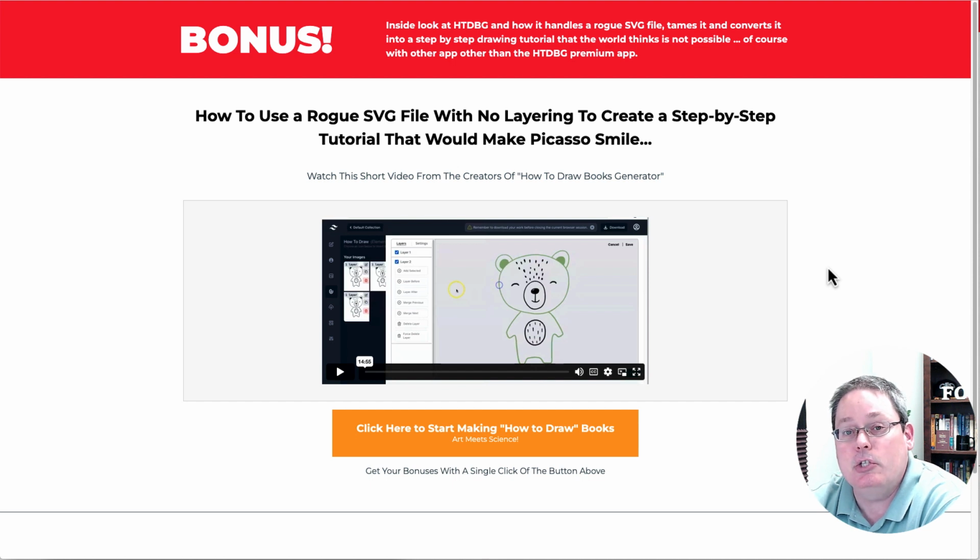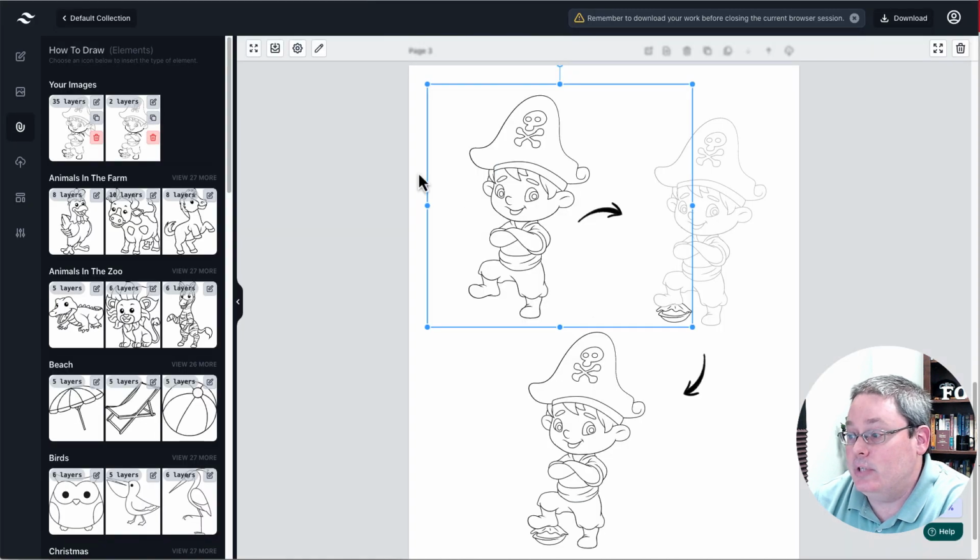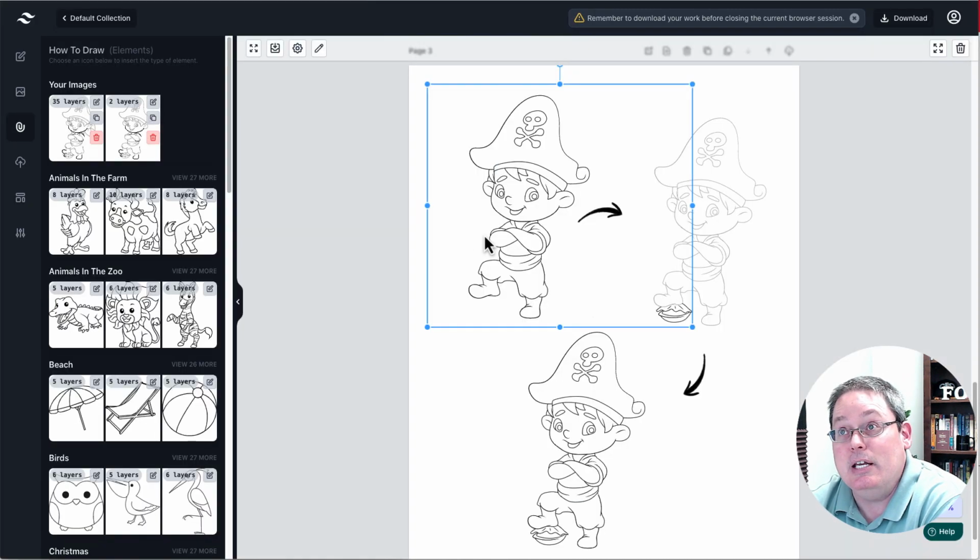What they're doing here is showing you what the future looks like inside of this app when you take an SVG that they're calling a Rogue SVG, because it wasn't created from the aspect of creating a simple how to draw image. So you could do what you see here inside of HTBG, How to Draw Books generator.